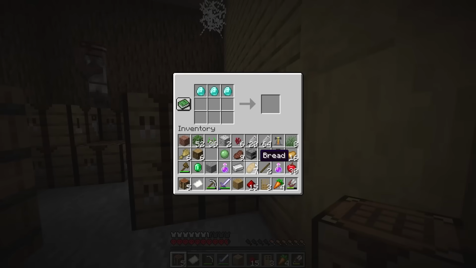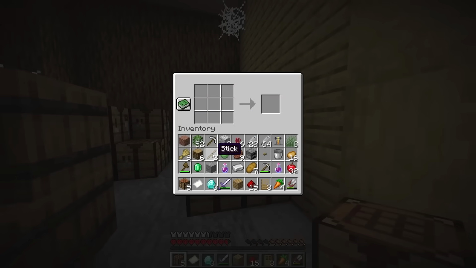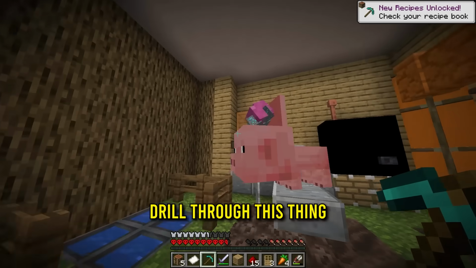And now, let's go ahead and make this drill thing. Oh, wait, no. It's because it's used, so I can't use it. Is there another drill? Okay. Yep, there's an extra drill. Thank you. There we go. Get those set up right there. And now we have the diamond drill. Okay. Let's go in. And now, let's, I guess, drill through this thing made of diamonds.